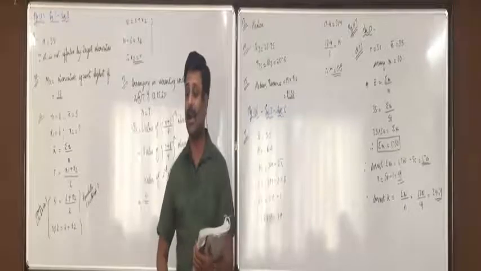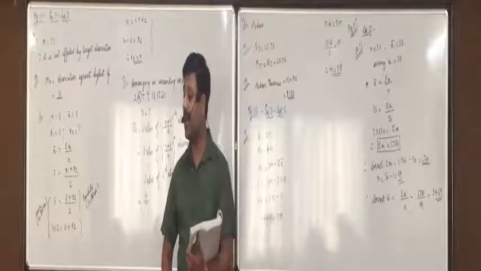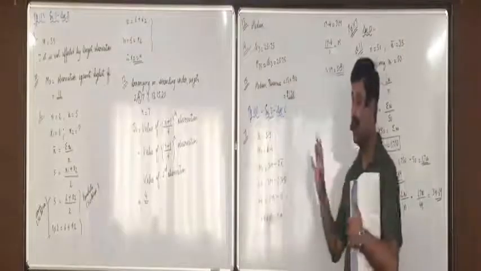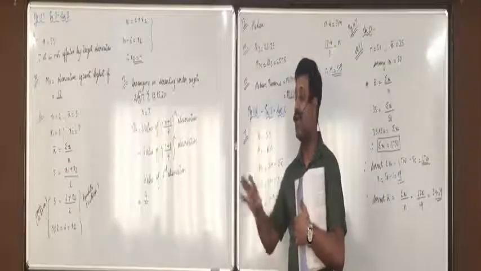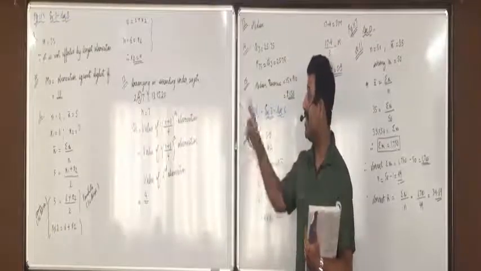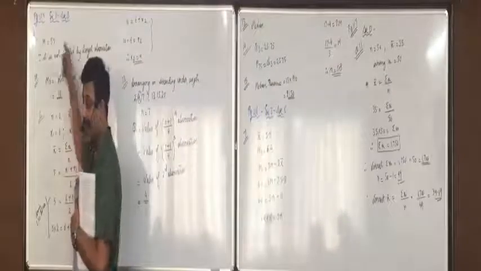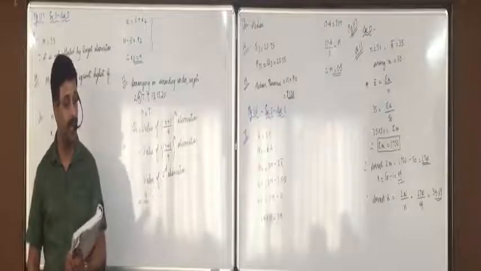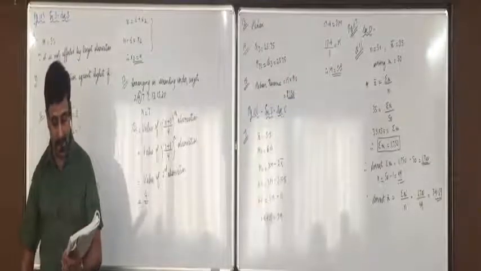Second, it should be easy to understand and calculate. Third, it should be based on all the observations of the data. Arithmetic mean, weighted mean, and geometric mean are based on all the observations, because we add all the observations in the calculation, sigma x upon n, etc. But median, quartiles, deciles, percentiles and mode do not satisfy this characteristic. Why? Just now we saw the example where even if the last observation is changed from 100 to 110, the median remains the same. It is just based on the middlemost observation. So only the arithmetic mean, weighted mean and geometric mean satisfy this characteristic.